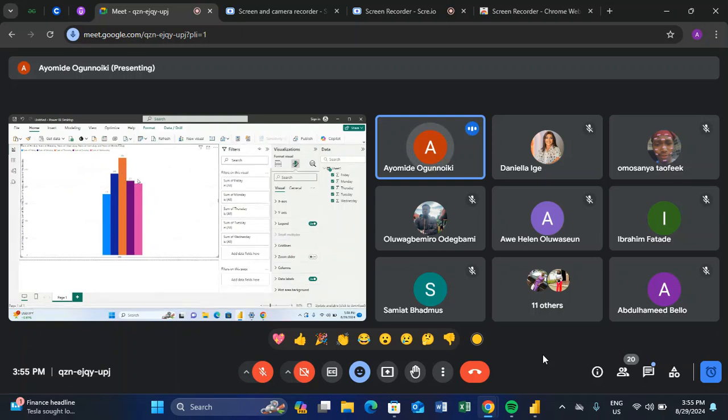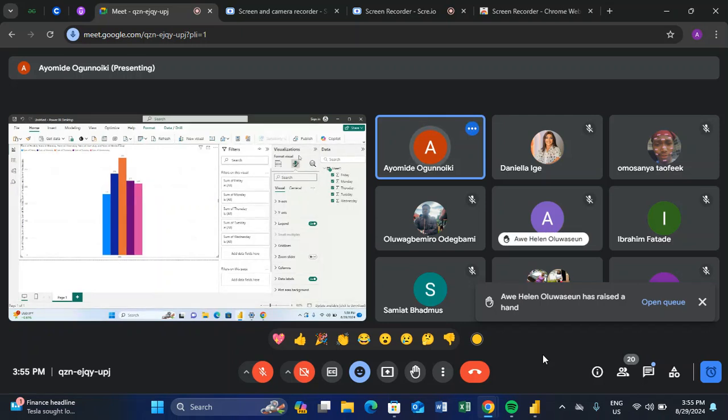Is a visualization tool, like I said. You can go through the slides I sent to help you as well. Okay. So like I said, I put on this data label from the visualizations panel. So like I said, we have several panels: the data panel, visualization panel, filter panel.